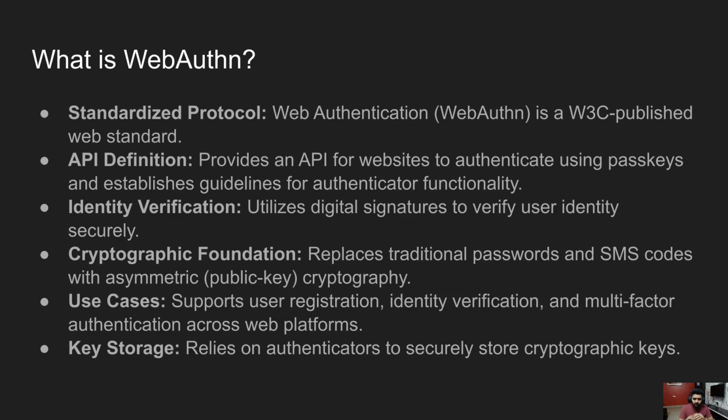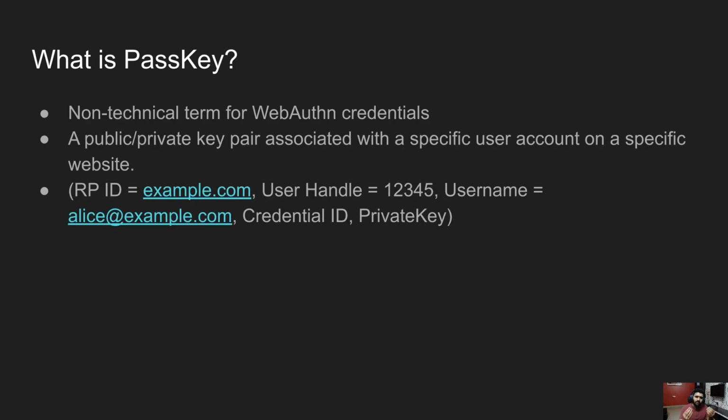And in order to store the key, that means the private key, it relies on the authenticator itself. So the key is stored in the authenticator, which we will see what that is, and not at the server in most of the cases. So that was WebAuthn. Now let's see what a passkey is, because many of the times WebAuthn and passkeys are used with each other, and sometimes they are used interchangeably as well, but they are not the same thing.